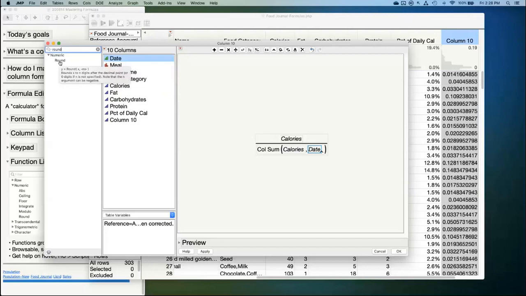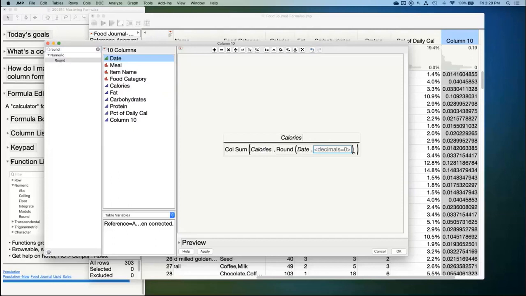So if I click this right now, I'd like you to pay attention to the blue highlighting in the box right now where it's around date. That just happens to be where we left off because date was the last thing we added. If I click round, you're going to notice that now round is wrapped around date. That is, we've applied the round function to the date column because that's what was highlighted. So we definitely don't want to do that. We're not rounding date. We want to round the whole thing.